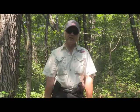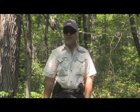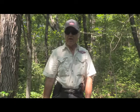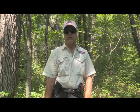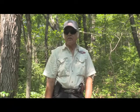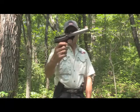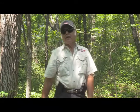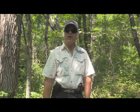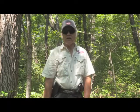The reason being is that Browning made a gun that was called a Buck Mark Carbine. It was actually a longer-barreled Buck Mark pistol that was done with a regular rifle stock, and it was a carbine. This is the Browning Buck Mark Medallion. And I was asked, will this shoot and hit at 50 yards? Good question. I don't know how well.